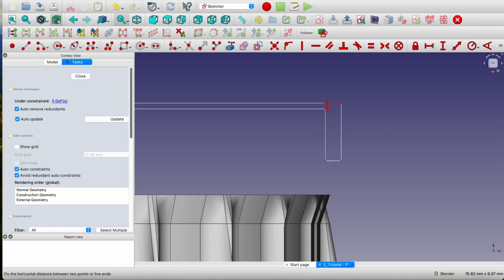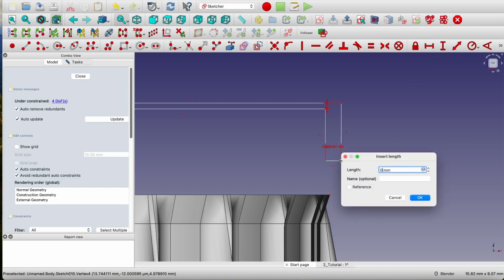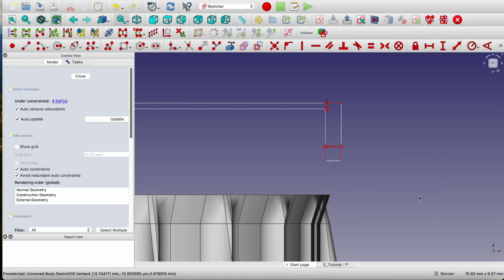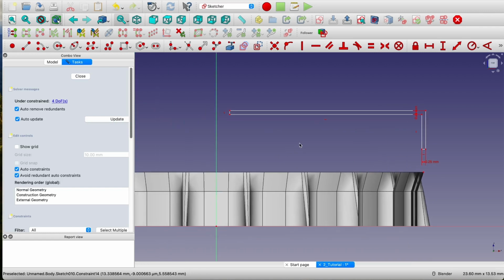And this horizontal distance should be 0.25. And we can do the same thing.